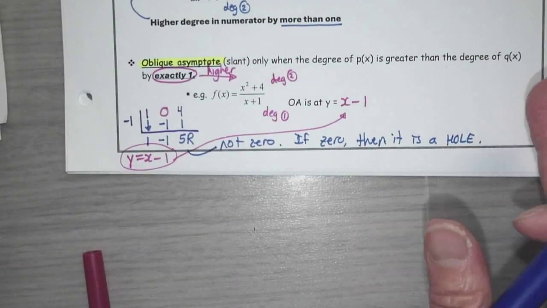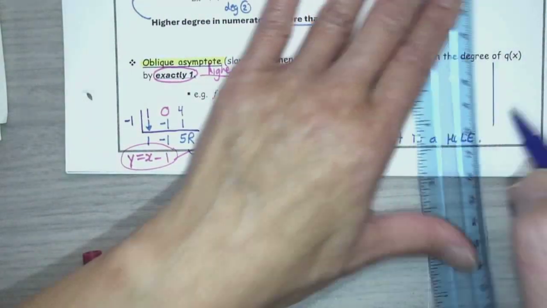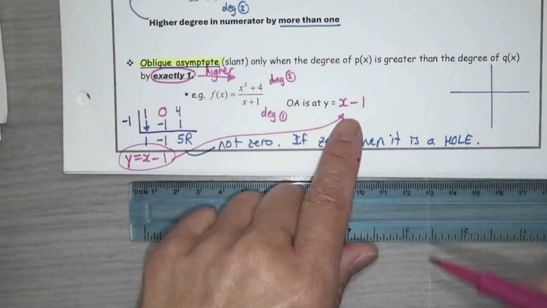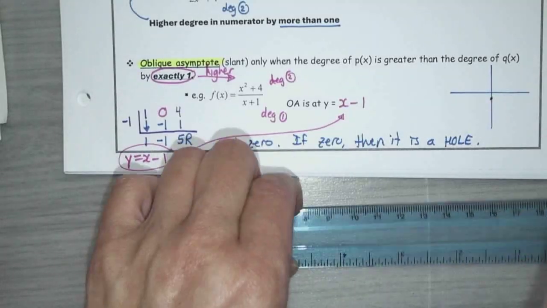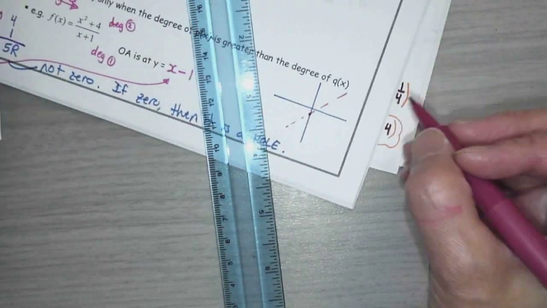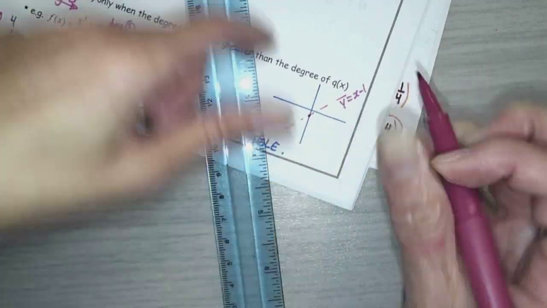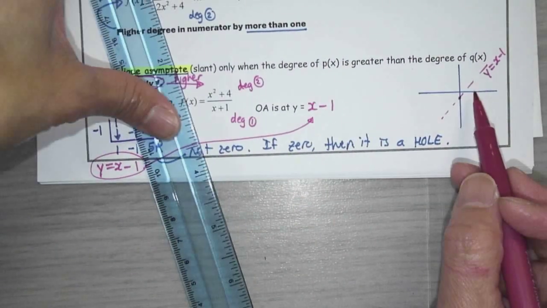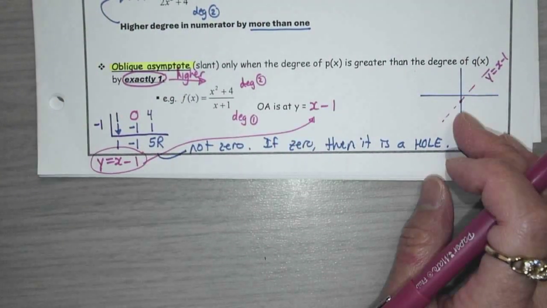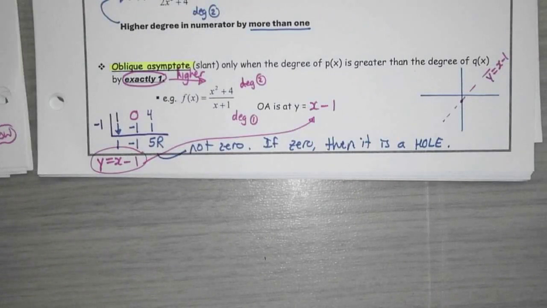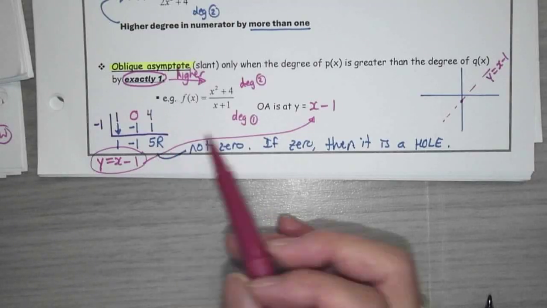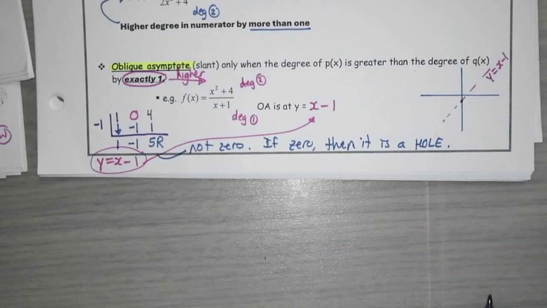Wait, there's my ruler here. So that means this is going to be at -1. So it's at -1, positive slope. So I'm going to get something like this. That is my y equals x minus 1, and the remainder is the part that's pulling it off of the asymptote. So that's where that's coming from. Does that make sense? So you want the remainder, but we don't do anything with it. The equation is just there. Yes?